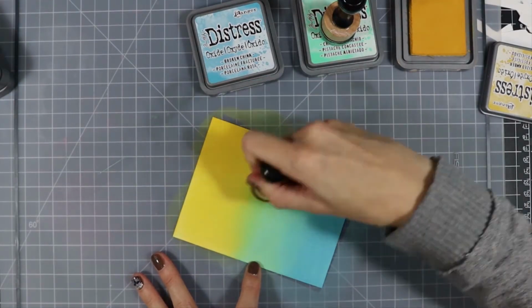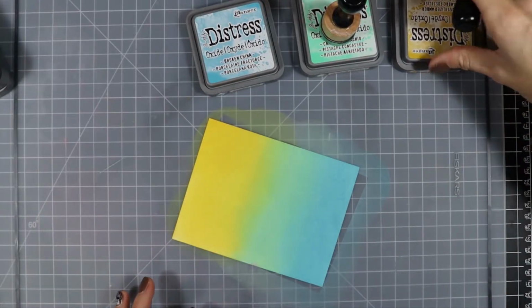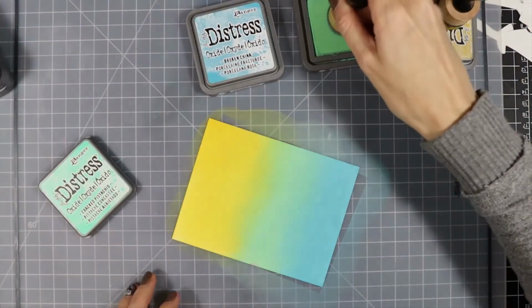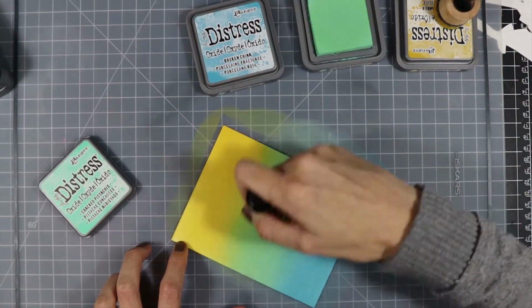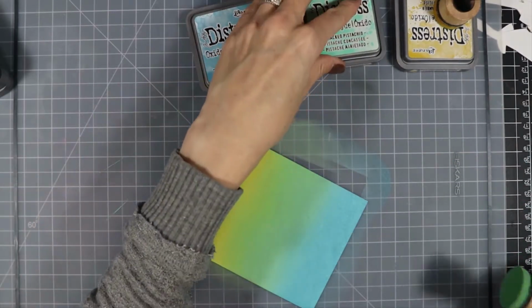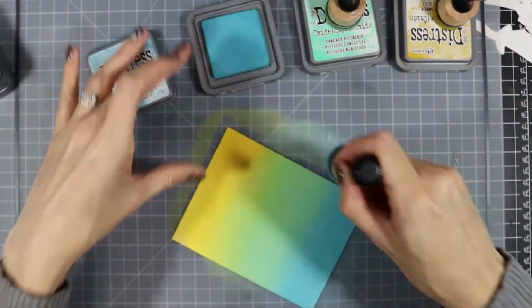You definitely want to use Bristol Smooth paper when you're using oxides or inks. It blends flawlessly for you. It's not going to pull and drag whenever you're trying to blend, and you will get such a better outcome when you use the Bristol Smooth.